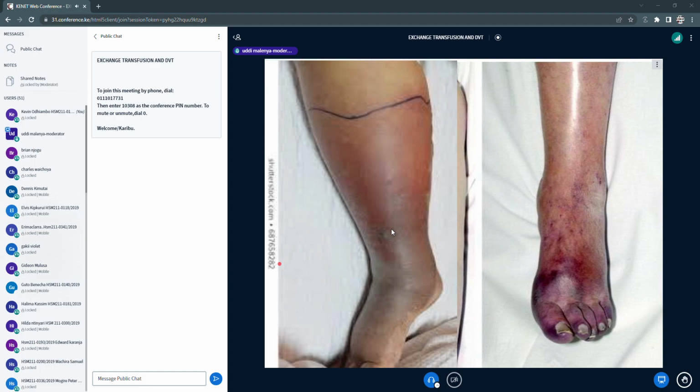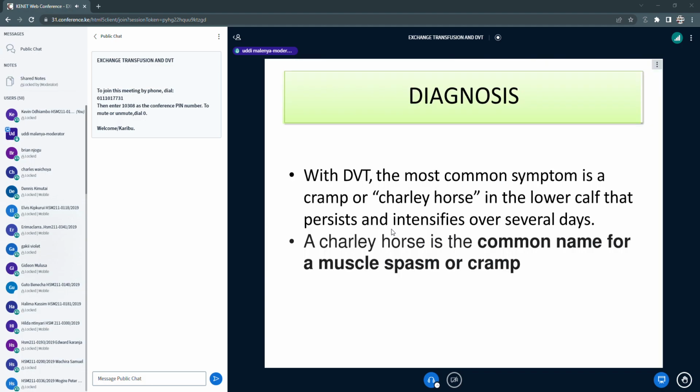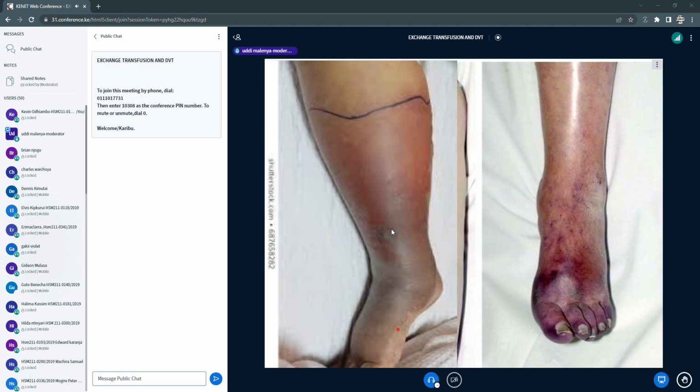So edema, as you can see, this is one leg, this is another leg. Both legs have edema. So you should be able to identify a patient with DVT. You can see it extending all the way up to this level. And on this one also, as you can see, there's actually cyanosis, or peripheral cyanosis. And there's also some patchy cyanosis, especially going down the foot.